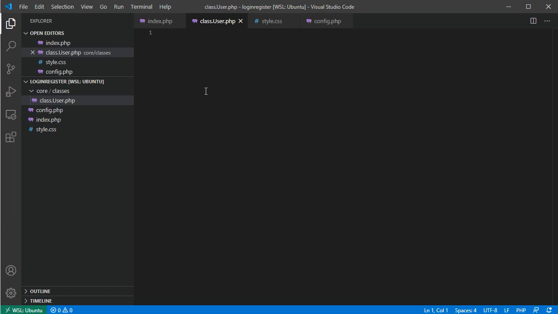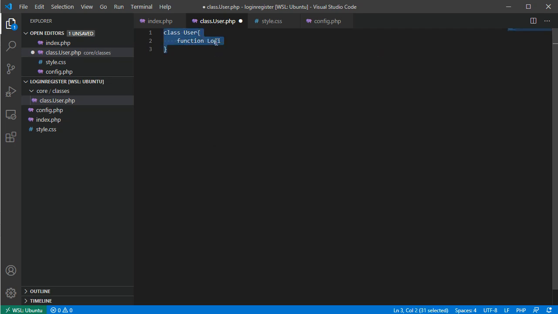In my case, I usually put here the login form, registration form, and any other things like user levels. So it's just a way to store all this functionality and clean up my code. So here's going to be class user, and the first function I want to build here is the login form. So it's going to be function.